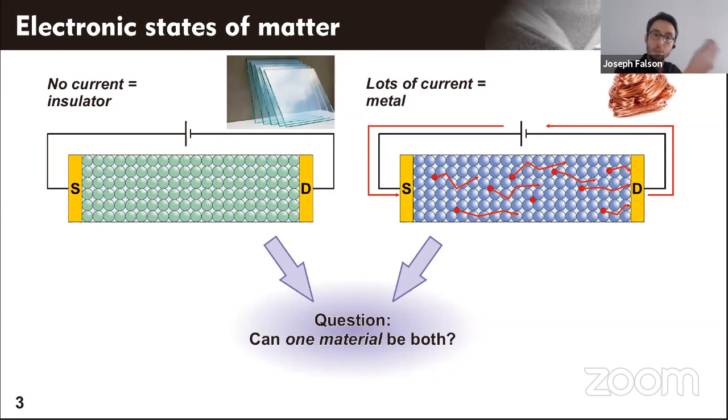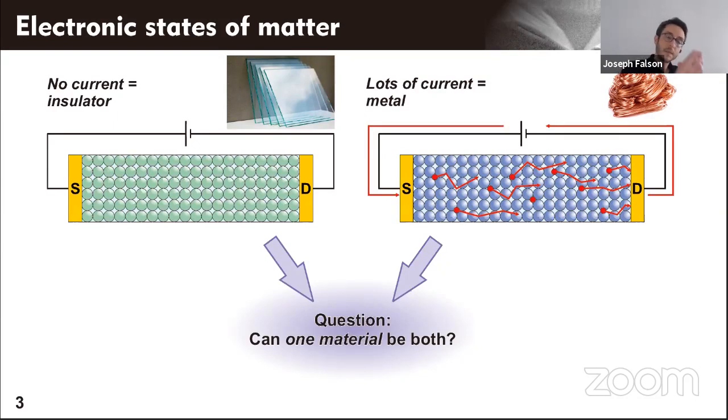Now, from a single atom's point of view, these crystals are ginormous, infinitely large. We're talking about 10 to the power of 23 atoms per cubic centimeter or so. So this is an incredibly large amount of matter that we're dealing with. And generally, when you start thinking about these crystalline materials, you ask yourself, what are the electronic properties? What are the optical properties?